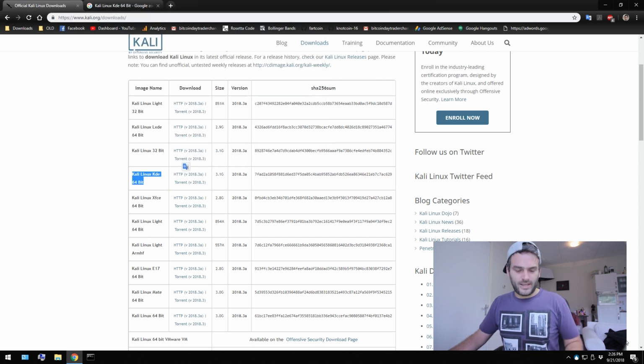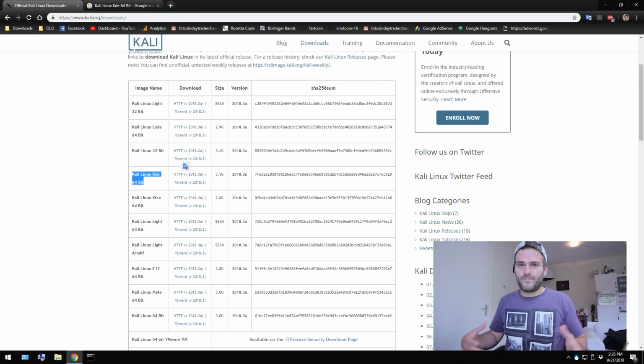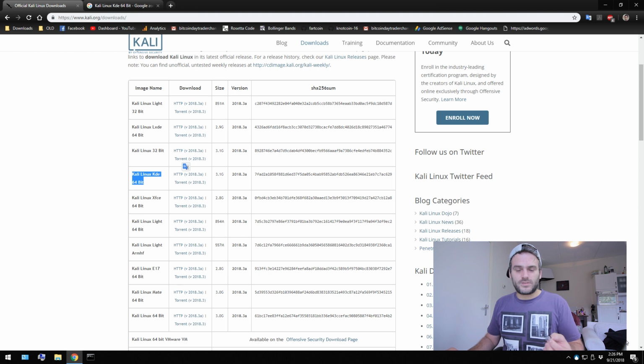So once you have the Kali Linux ISO file, then you have a disk image. That's what it actually is. It is all the files compiled into one file. It's kind of like a zip file. In order to be able to create a bootable USB, we need to use a Linux Live USB creator. LiLi, as they call it.